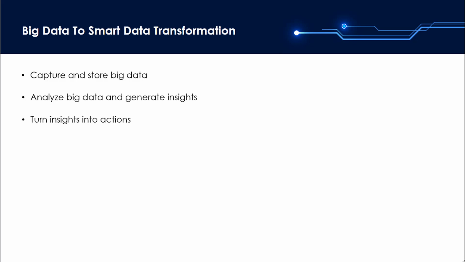Once we have the insights, we need to turn those insights into action to ensure that we can make a decision and adopt different functions as soon as we get the result from the insight. Once we get the result of the insight, we need to convert data from big data to smart data. We need to focus on capture and analysis to generate insight. And finally, we need to convert those results or outcomes into action.